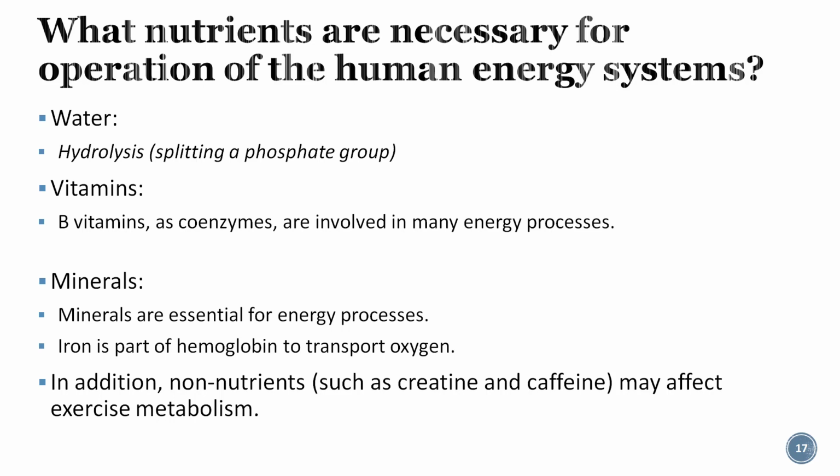And also the vitamins, mainly B vitamins, because they act as coenzymes and they play a very important role in all of these three energy systems to produce ATP. So B vitamins are important, and you already learned that in the nutrition portion of this class. Also minerals. Minerals are also essential for energy processes, and that's why during prolonged sports events like marathons, athletes do not drink plain water, but they also add some electrolytes into their water to get those minerals.